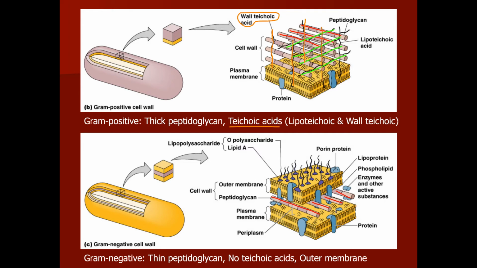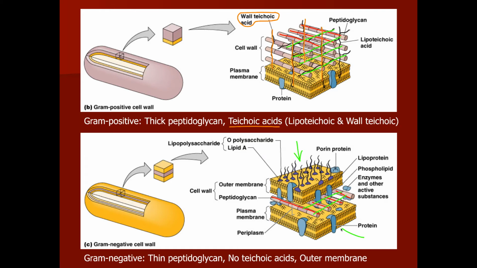And it's not showing this, but you still have glycine that would actually tie these together. But you will not have the teichoic acid, okay? Because we don't have layer upon layer of peptidoglycan, okay? The other thing that we see with a thin gram-negative wall is that we see an outer membrane outside of the wall.